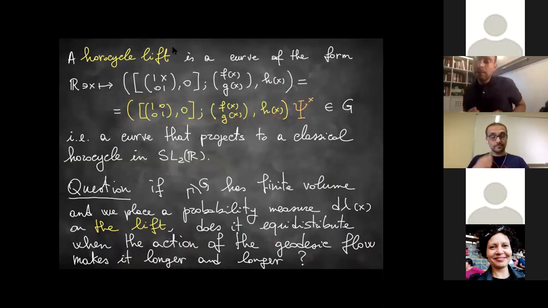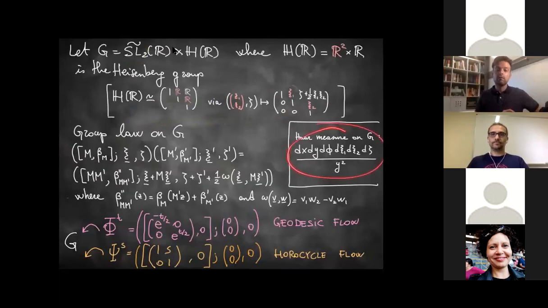So now we want to do exactly the same thing as before. We want to put a measure on one of these curves. And again, these are one-dimensional curves. You put a probability measure there. And then the curve gets longer and longer by the action of the geodesic flow. And when it gets so long, this curve will somehow wind around your space. And it's natural to ask, does it still visit all the space proportionally to the measure of sets, which means does this weak-star limit of measures sitting on curves converge weak-star to the ambient measure, the ambient measure being the one I described there.